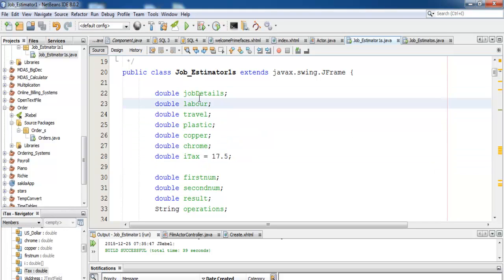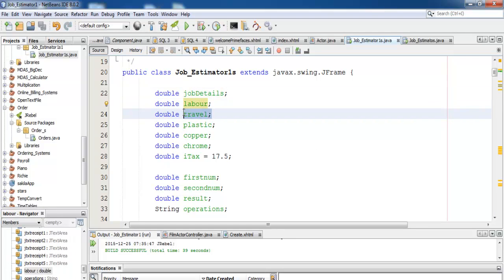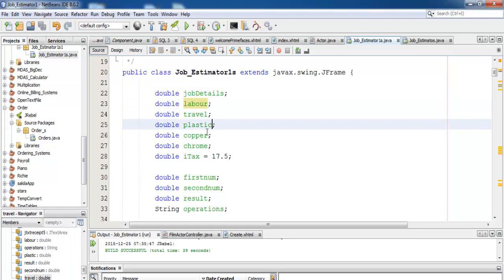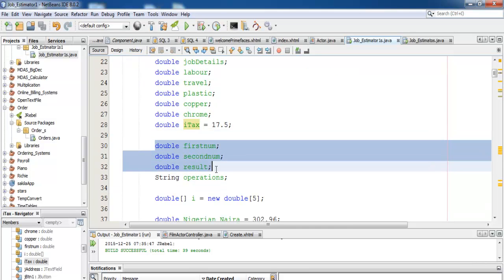You can see job details. We now have labor, travel, plastic, copper, chrome, and VAT or tax. These are the variables for the calculator.